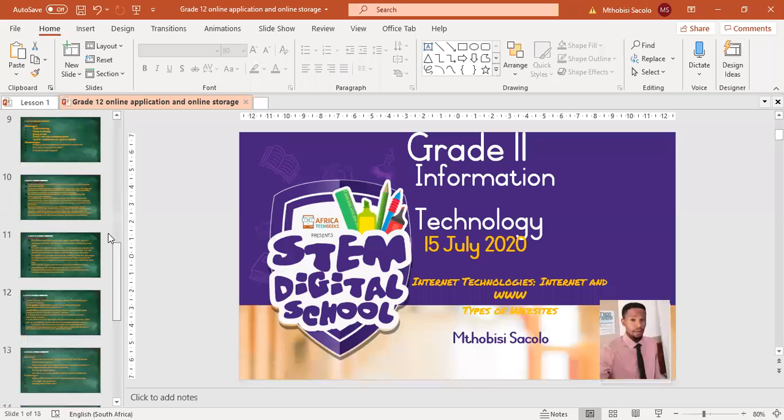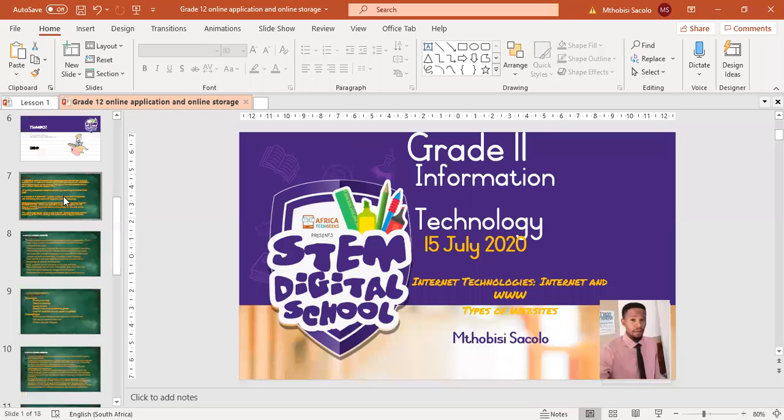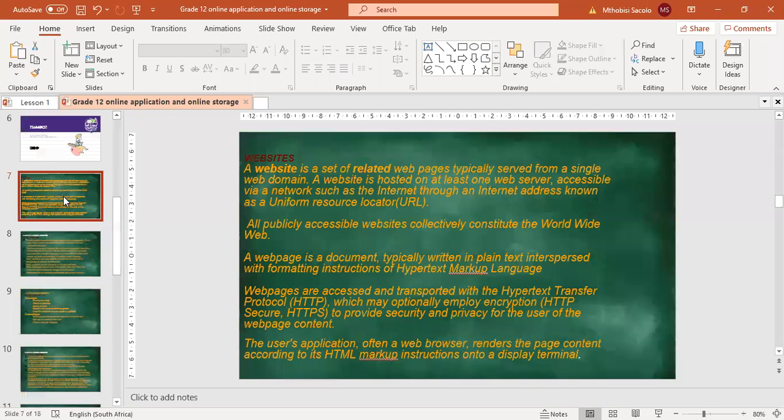Okay, here we're going to start. Here we have the definition of a website. A website is a collection of web pages typically served from a single web domain.